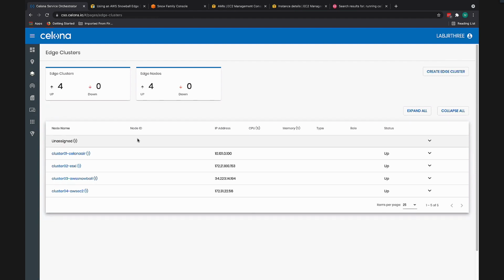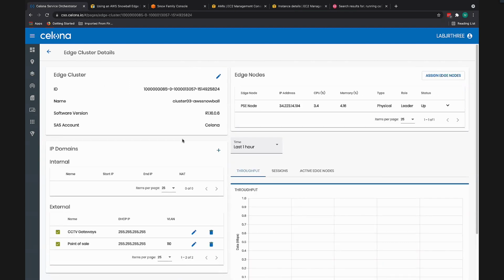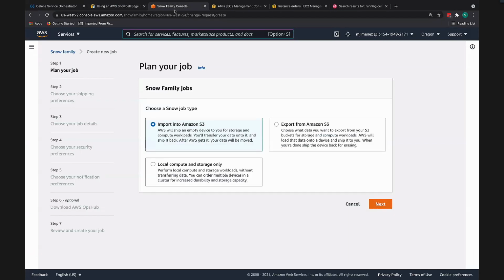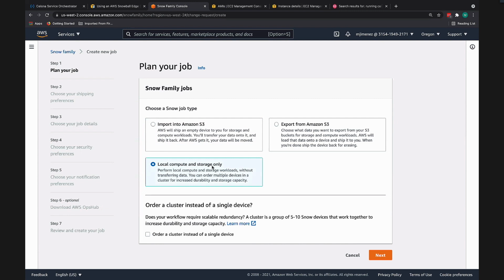So you may have another need for Celona Edge, but with compute that you want to look like EC2, or maybe you have a lot of data that you need to bring from the local site to AWS, or from AWS back to your local site when you're connecting your networks. And so for this third cluster, I've deployed in AWS Snowball. AWS Snowball, again, is a server that you can order from AWS. When you order it through the AWS interface, you can ask for it to have data already positioned on it, or you can tell AWS that when I'm done with this server, I'm going to send it back, I want a bunch of data to go back into S3. Alternatively, you can order it without any of the data concerns.